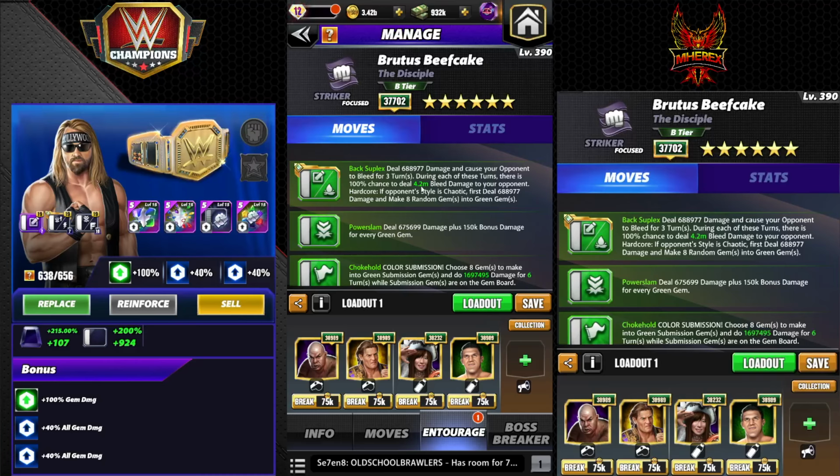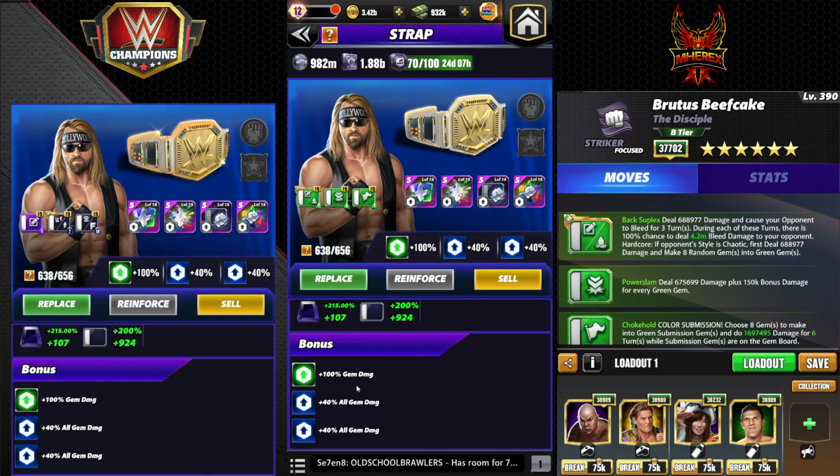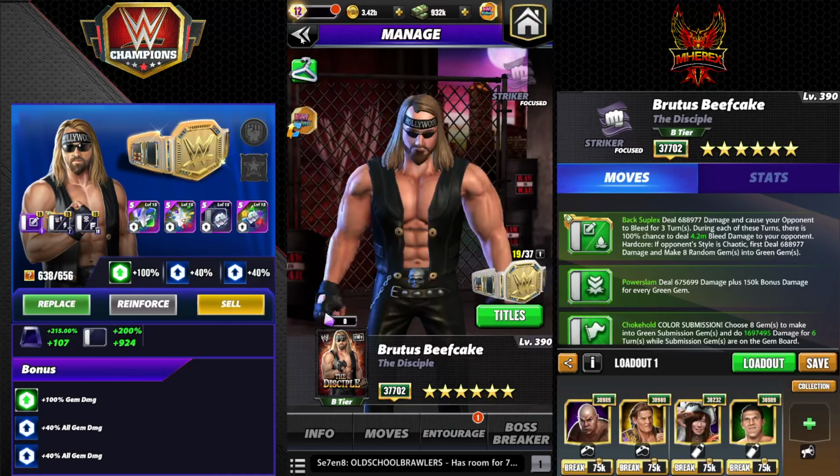But you can see we're going to do 4.2 million bleed over 3 turns. So that's like, what, 12.6 million in bleed. The sub is going to do another 9.6 million. So it's like 20 million a cycle plus whatever the power slam does for us. Move damage or gem damage drop, because it should affect the power slam move, the greens. 100% gem damage drop, and we just got standard Fury 2s, nothing exciting.